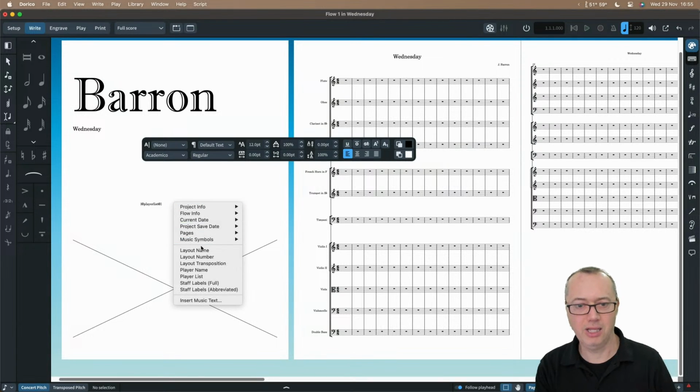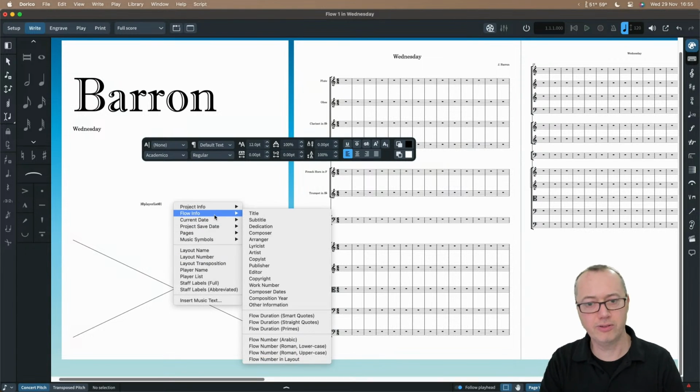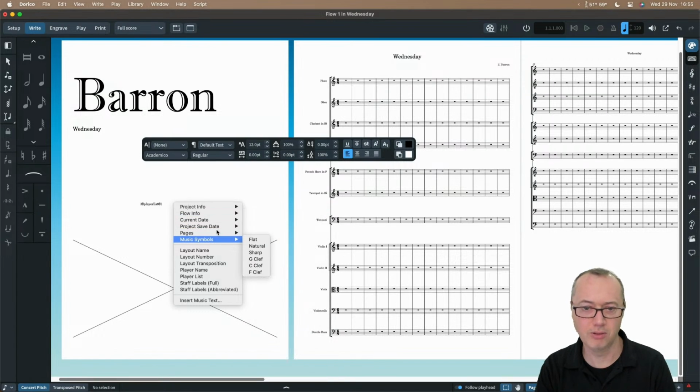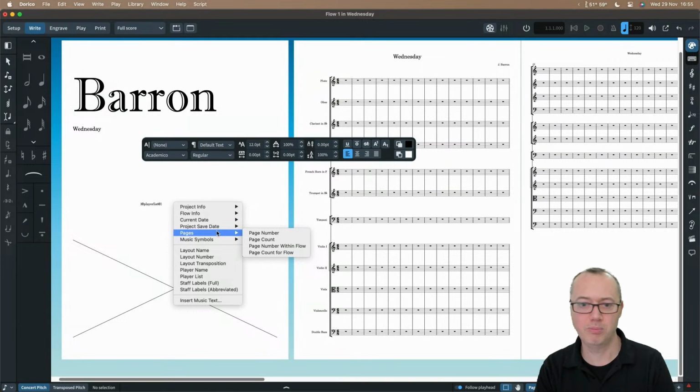In here, there are things like for the flow information, there's flow numbers that you can add, as well as flow duration if you wanted it, and flow titles, so you could use those if you're using multiple flows for things. There's also pages information, so there's page number within the flow, and those kind of things if you need them for page numbers.